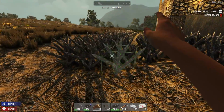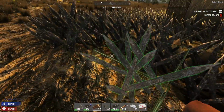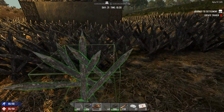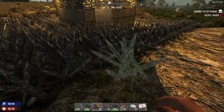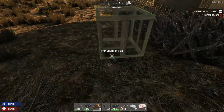All right. What do we got? We're missing 3 rows. This is the spot where we left off on day 14, where we were just doing laps around the structure to triple up the spikes. Okay, so we have 3 rows of spikes now all around.